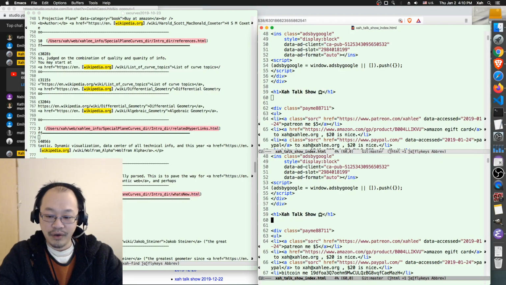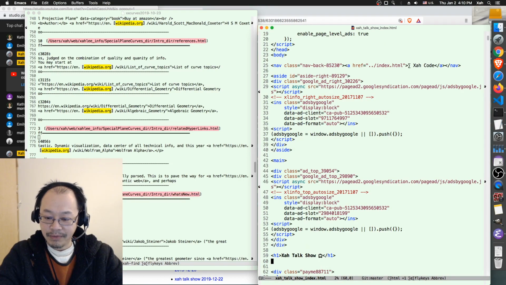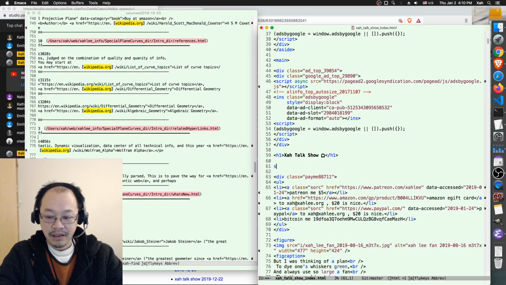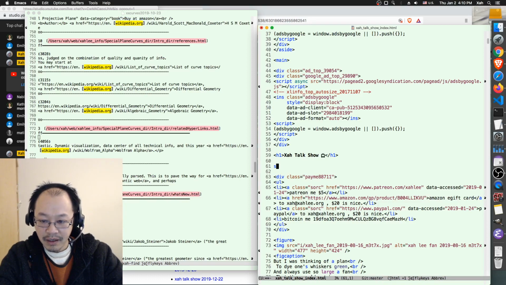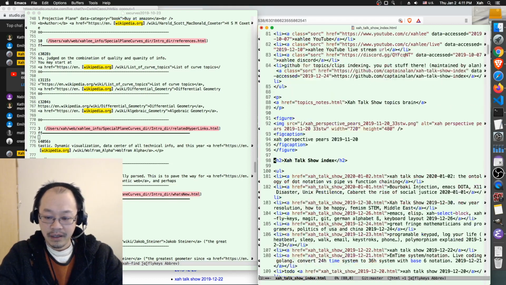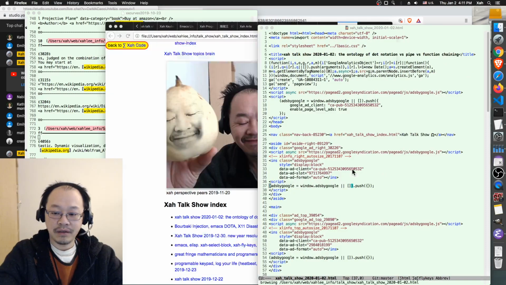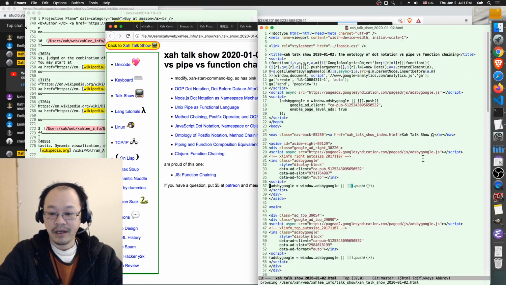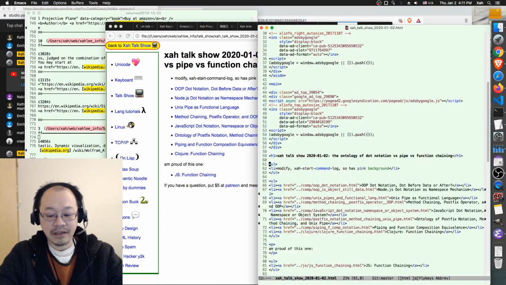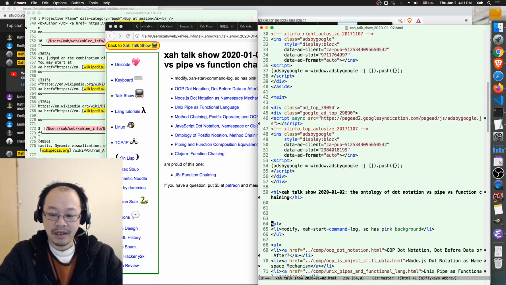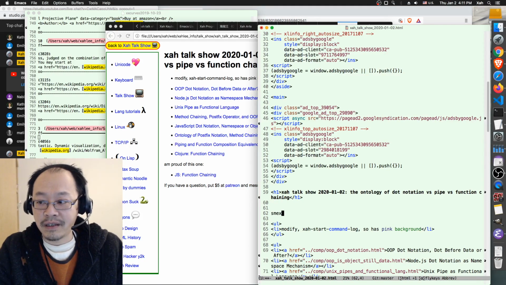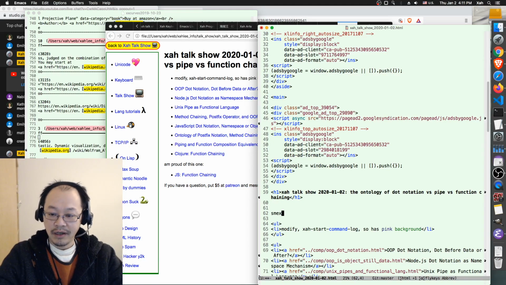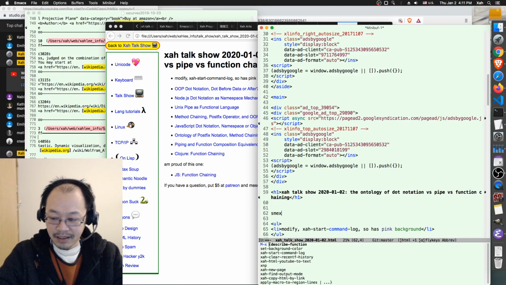But another way to do it is that if you have smex installed. Let's see, where are we? Okay, so actually this is not the page we want. Let's go to today's talk show page. So if you have smex installed, let me show you what's a smex. SMEX, that's what I'm using. It's an enhanced version of M-x.